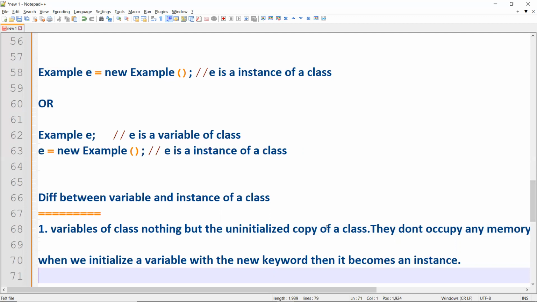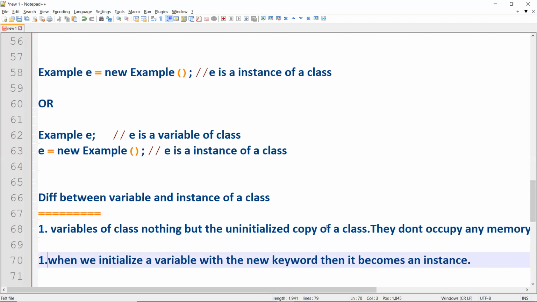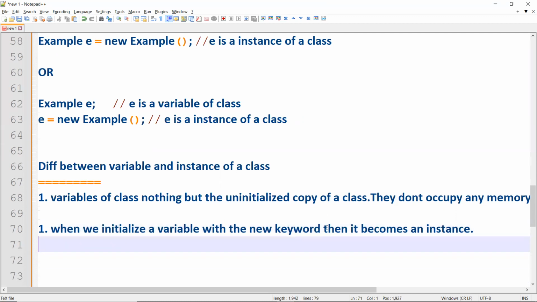So we can access non-static members of the class using the instance variable name. Note the point that you need to remember: until you initialize the variable, memory allocation will not be done. Once you initialize the variable using the new keyword, then only memory allocation will be done, and then only you can access the non-static members of the class.